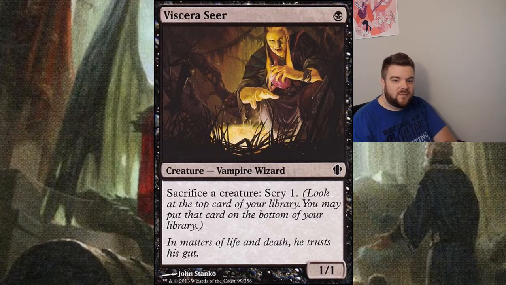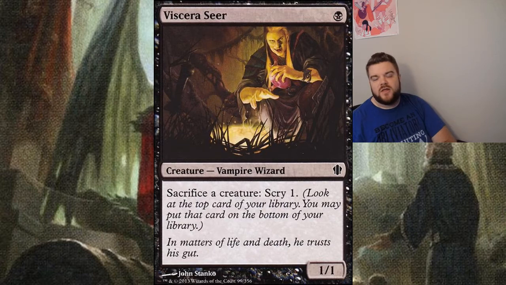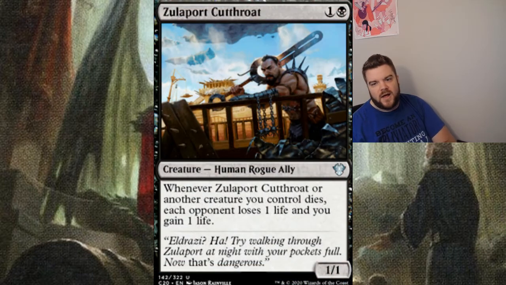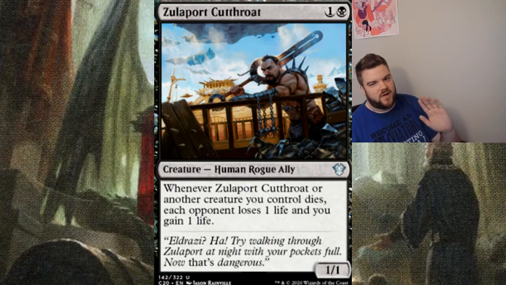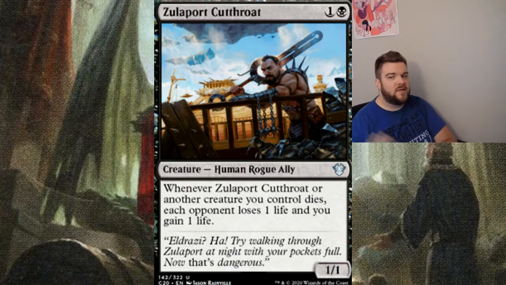And then finally, our last creature in the deck is Zulaport Cutthroat. For 1 and a black, you get a 1/1 human rogue ally that says when Zulaport Cutthroat or another creature you control dies, each opponent loses 1 life and you gain 1 life. So, again, keeps you alive, aristocrat strategy, pinging down your opponents, and just otherwise a fantastic card.